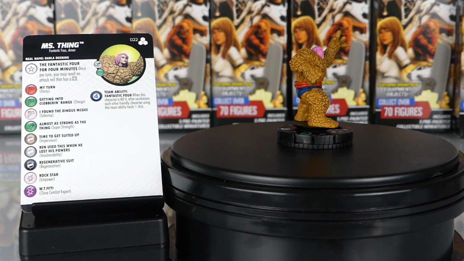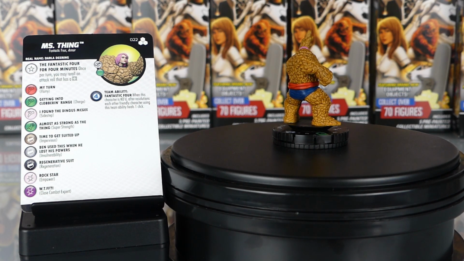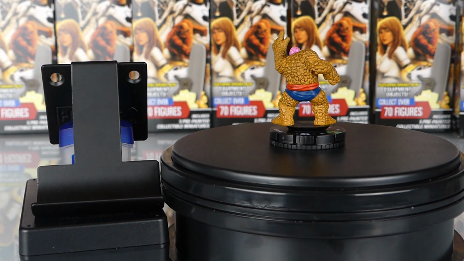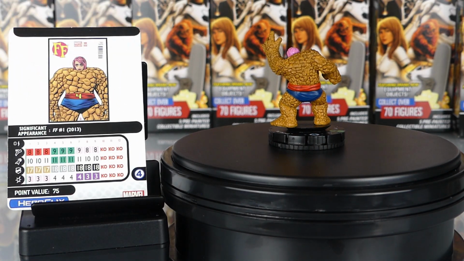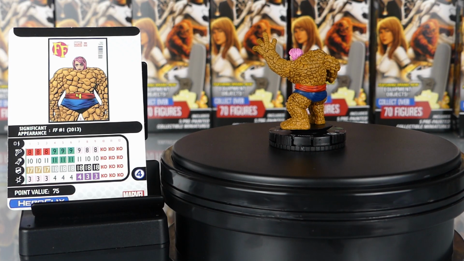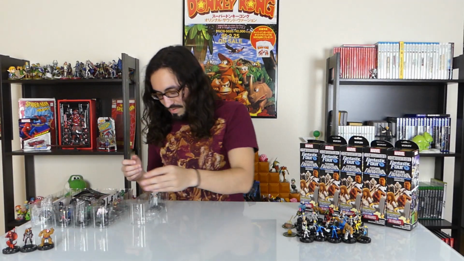She also has that Fantastic Four for 4 minutes thing where she gets to re-roll that Medusa and She-Hulk had. She's pretty solid, and again, like the other one, she's got a solid amount of clicks to her for 75. So they all seem to share a very similar power level, which makes sense. That was a trippy run, wasn't it? And they're all trippy runs.